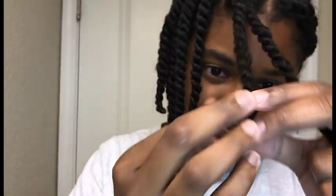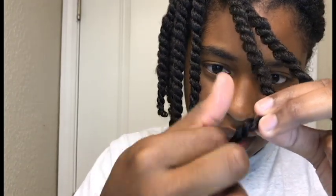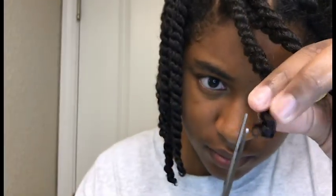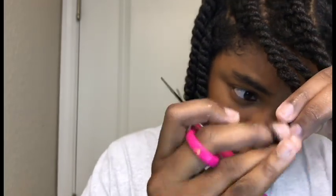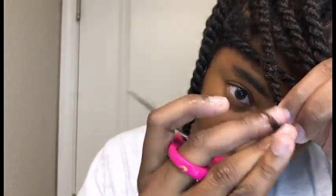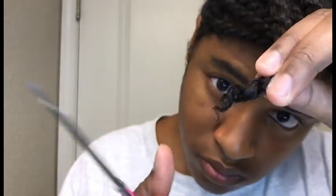But let's see if I can show y'all again. There we go. And then I'll just cut the very end off like that. So this is what they all look like, completely trimmed.